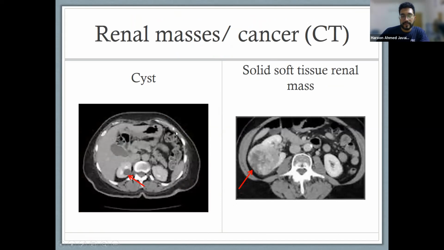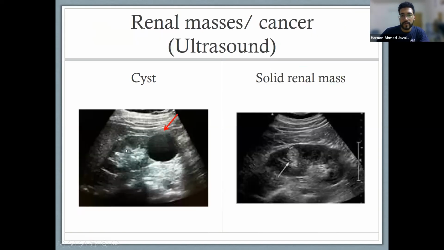Now, this is a CT. If someone presents with a renal problem, let's say the symptoms are an old man who is complaining of difficulty urinating, and he feels flank pain, pain on the left or right side, and there's blood in the urine. What do you think the first thing that comes to your mind is going to be? Cancer, okay? Kidney cancer.